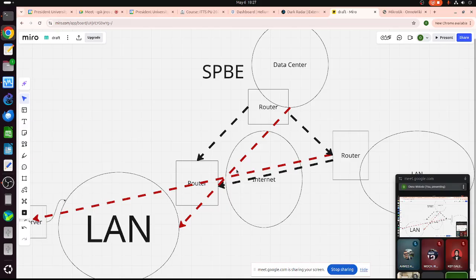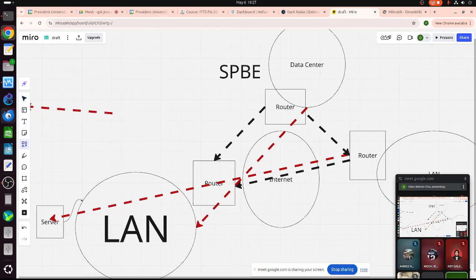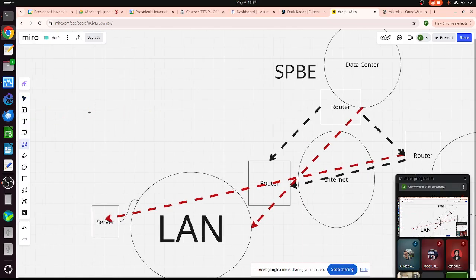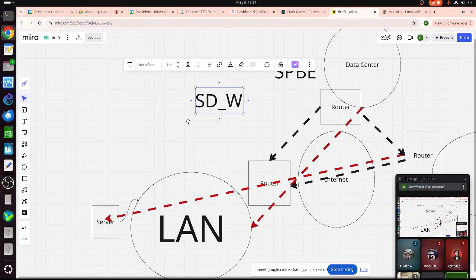Now in the actual proposal, for the whole connection here, they propose software-defined wide area network. It's a good idea. Basically, it's very simple.